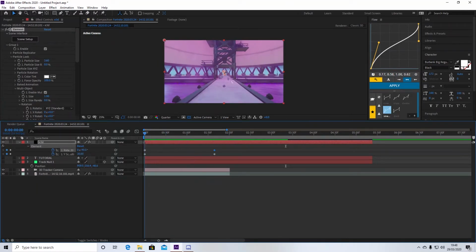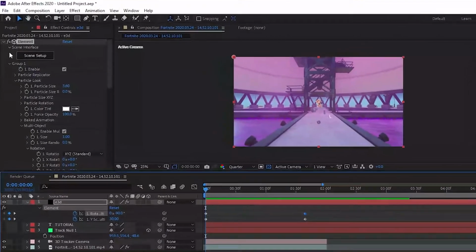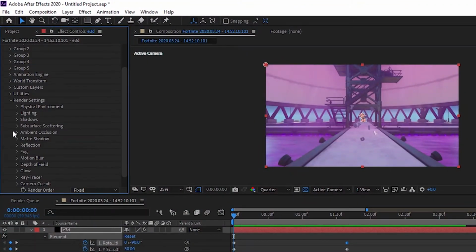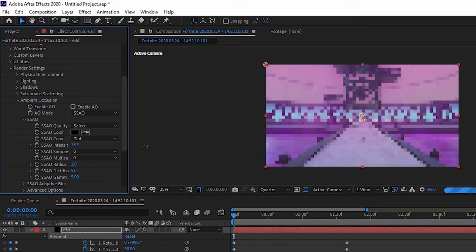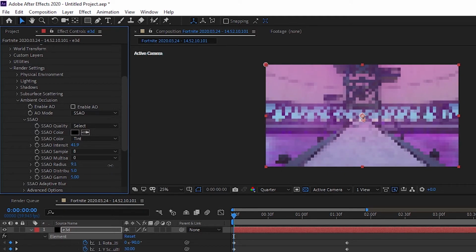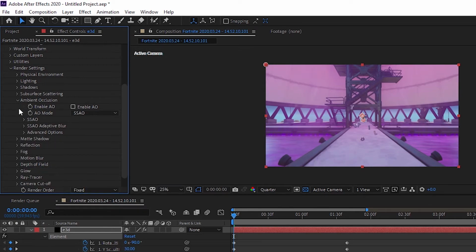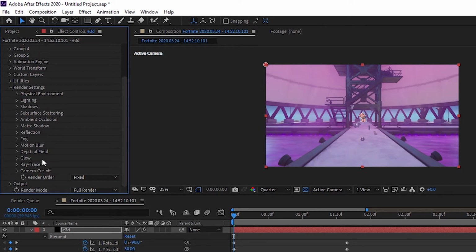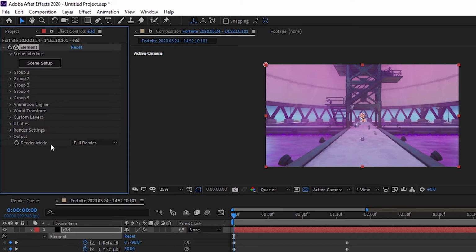But what you're then also going to add on is: go to render settings, go to lighting, change this to dramatic. Also go down to ambient occlusion and put the intensity to 42 and the radius to 10. Basically it sorts out the edges and stuff and makes it look a bit more realistic.